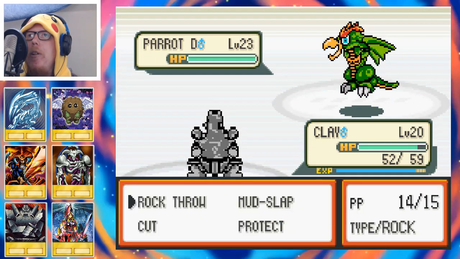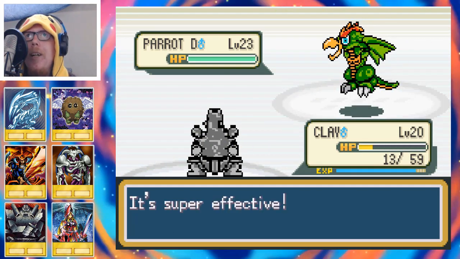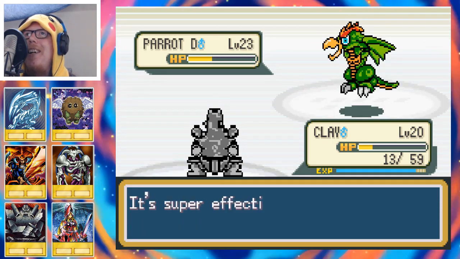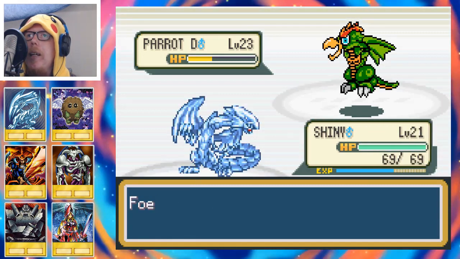Parrot Dragon, yeah. Oh. I'm very tanky though. Oh, I didn't know you had Razor Leaf. Razor Leaf's coming my way. I'm going to send out Shiny. You double resist this. Yeah, there it is.